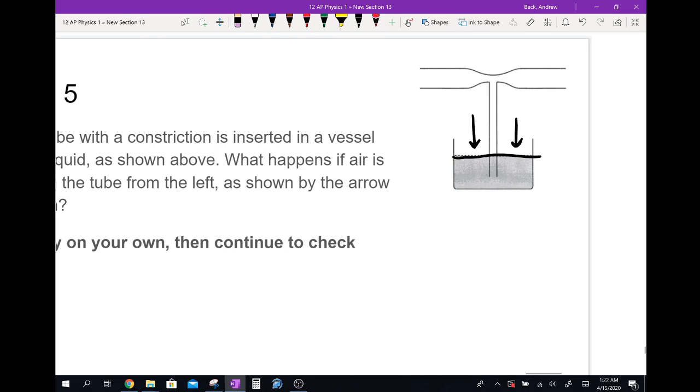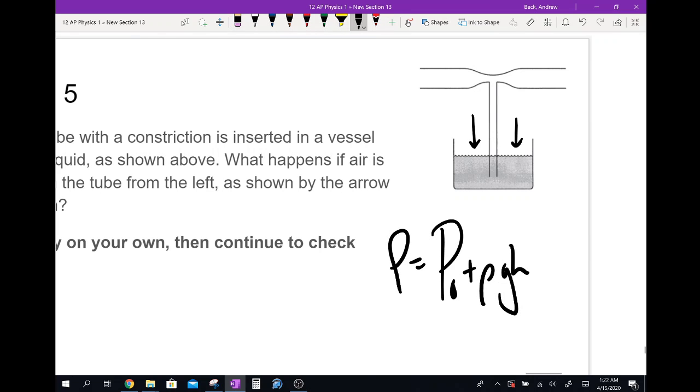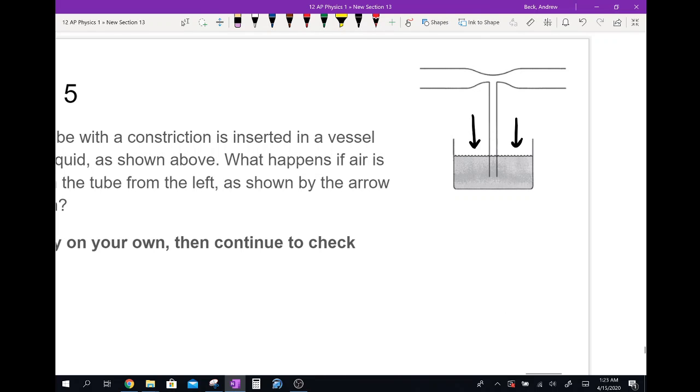And if we're at the same height, that means that we have the same pressure associated with it. So we talked before with this P equals P naught plus rho gh. If it's at the same height, it's got the same pressure associated with it. So everything here, this is open to the air. This right here then means that in this column we are at atmospheric pressure.